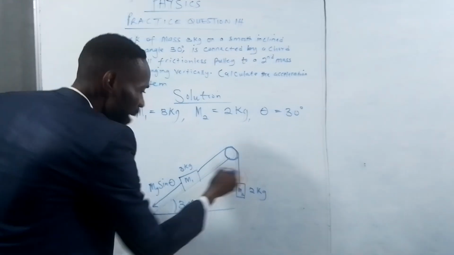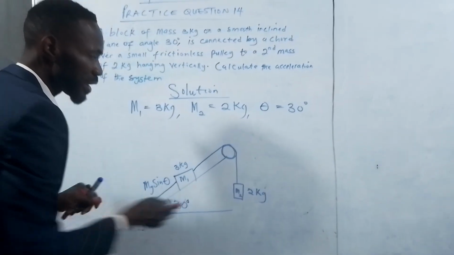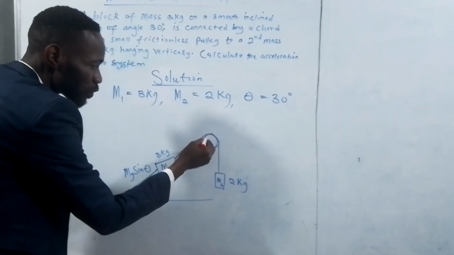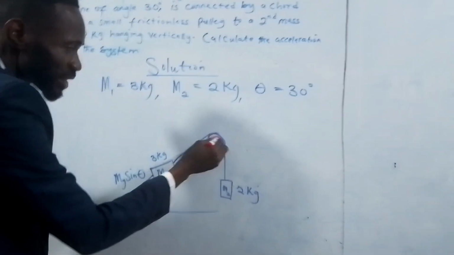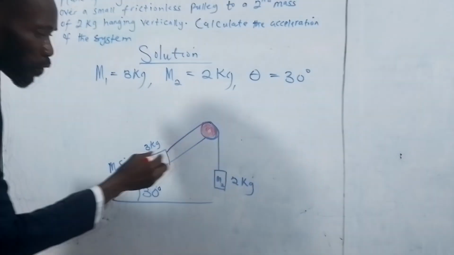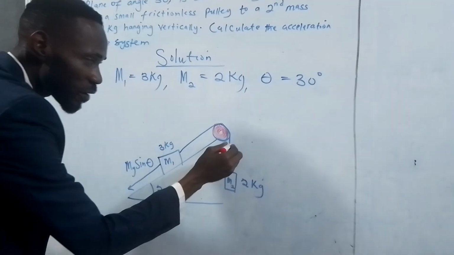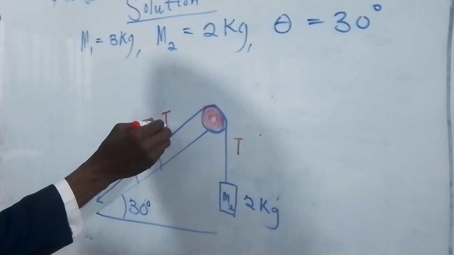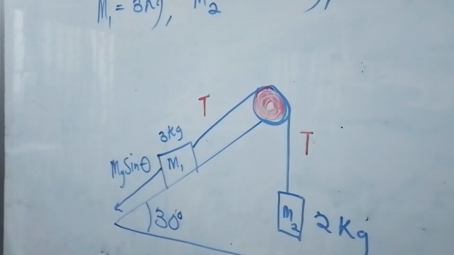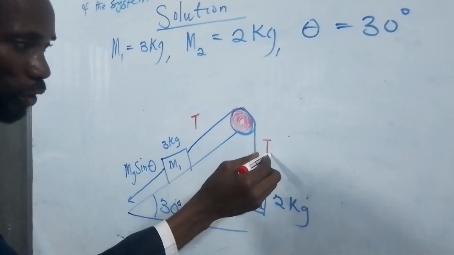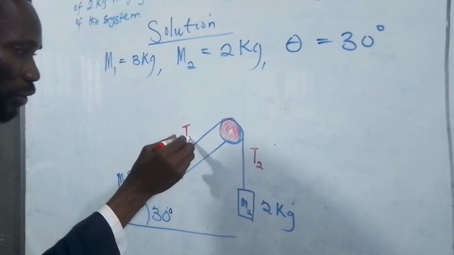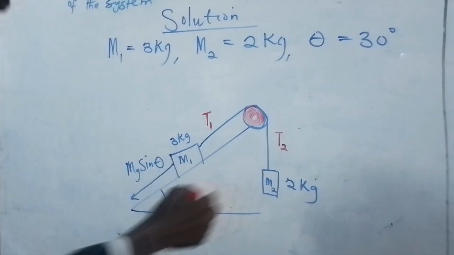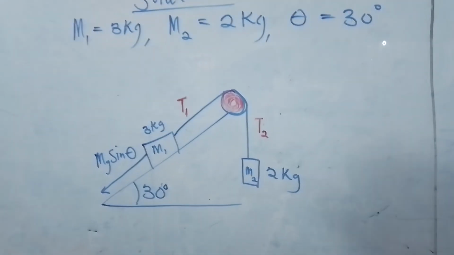And now here, remember, we have a rope. This is the cord, attached over the pulley. Let's say this is the pulley, over the pulley to yet another mass. So here there will be a tension T, and there will also be a tension T here in the string. Let's say here we have tension T2, and here we have tension T1. Now, let us resolve. Let us start with the first mass, M2 here.